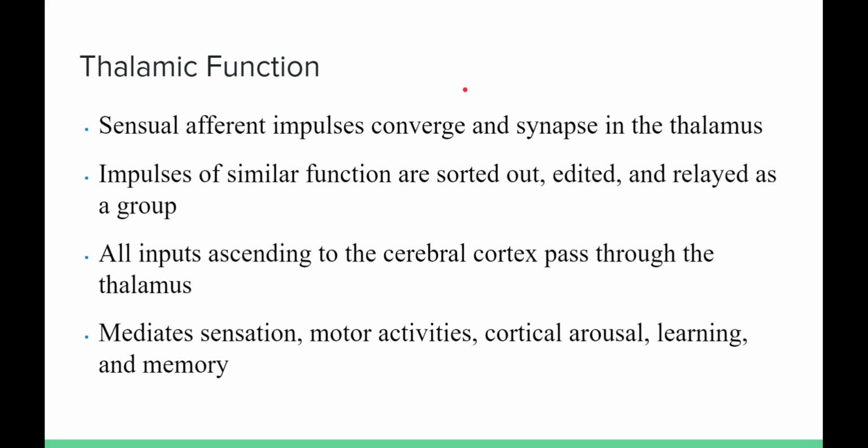So this is the more important part here. The thalamic function is for sensory afferent impulses, which, remember, afferent, right? Coming at the brain. The sensory afferent impulses converge and synapse in the thalamus. That's where they all kind of come together. And the thalamus sorts it all out. Think of it as like the video editor that puts everything together before actually sending it out as a finished product. It's basically a mediator for any kind of sensory input.